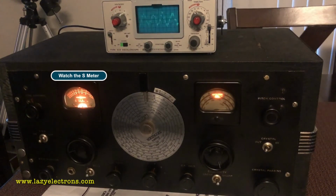Note here, as the difference in the frequencies gets larger, the S meter won't show that, but you can hear it as a tone, plus you can watch it on the oscilloscope.